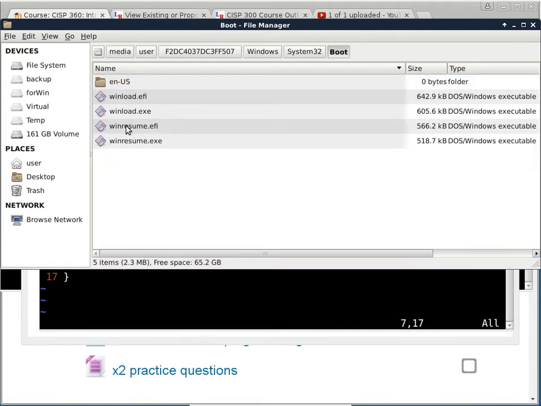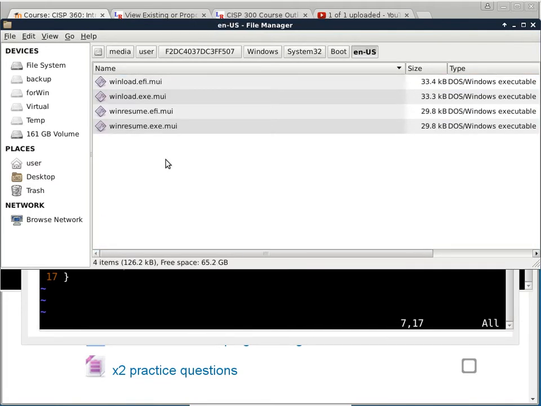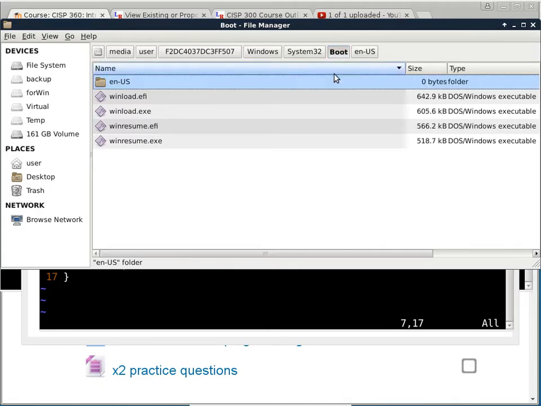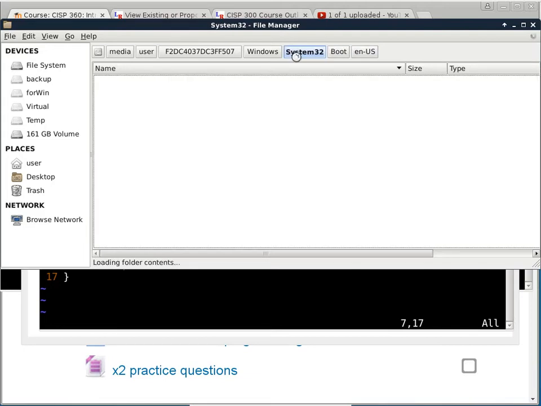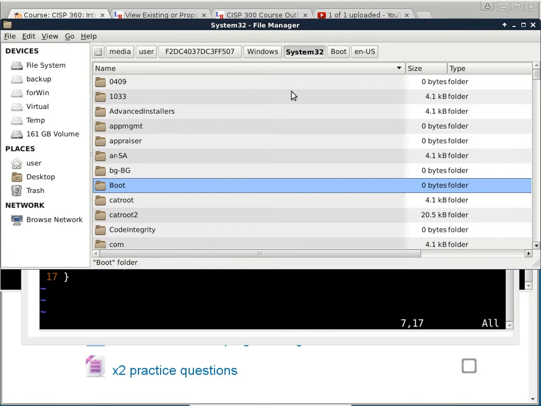Okay, this one is not empty, and then I go here, and this one only has regular files. Now, regular files are easy to do, you can just delete them by themselves. So if I delete all of these 4 files, I can now go back to the previous folder and say, oh, en-us is now empty. I can now delete that folder, and I can delete these regular files easily. So when boot is empty, I can now go back to system32, and I can pick another subfolder and do the same thing, right? How do you write an algorithm to do this?